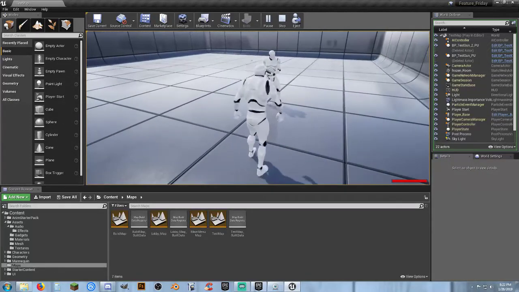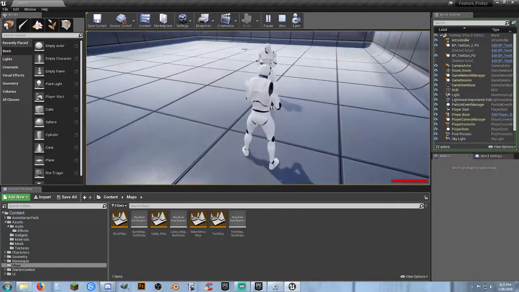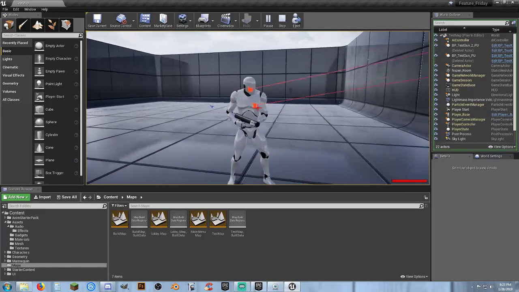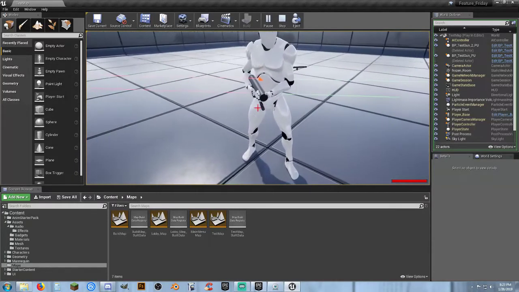This is just a little bot that I threw in here, just a target dummy. Go into my first person view, and we can take the weapon out if you want to. Hit the V key, go into first person, and shoot. I'm using just a basic line trace. I wasn't really going to showcase shooting in this video, just testing. You can see whatever I actually hit.